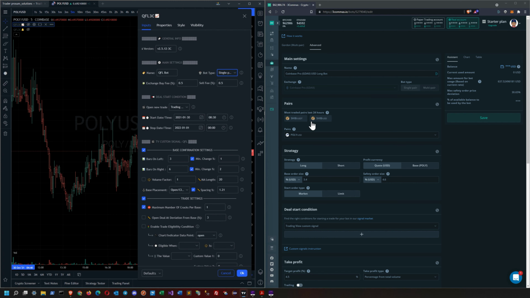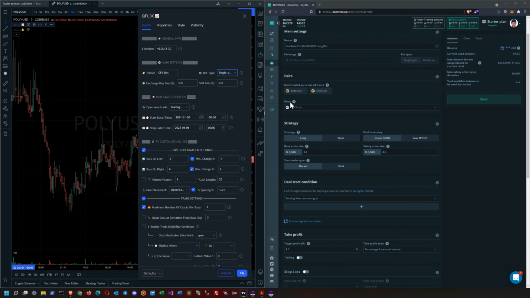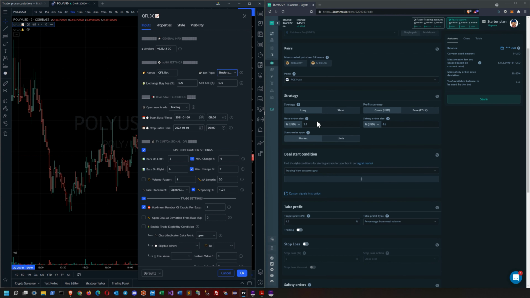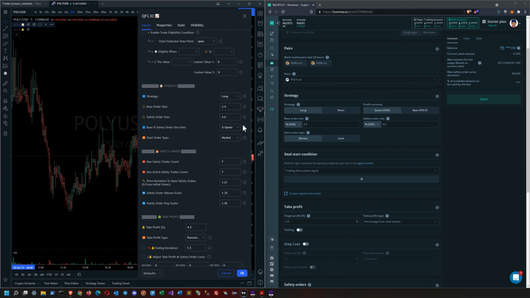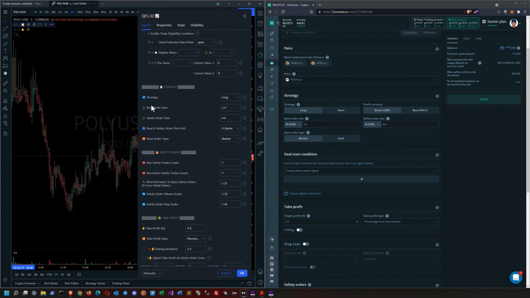So the next section here is the pairs. None of this is really relevant for me to require as an input, because the indicator pretty much inherits the symbol from the chart. And obviously, since it's not multi-pair, you won't be adding multiple pairs. The next section here is the strategy, and that basically matches up to what I've done over here for the strategy section of the settings. You've got long and short. With this latest release of the QFL indicator and strategy, I do now support long and shorts, so you can do that. For the profit currency, this is really not relevant, so I didn't bring this over at all.